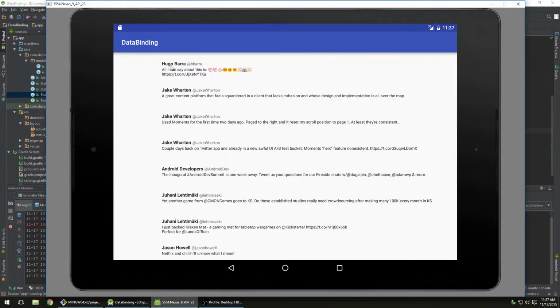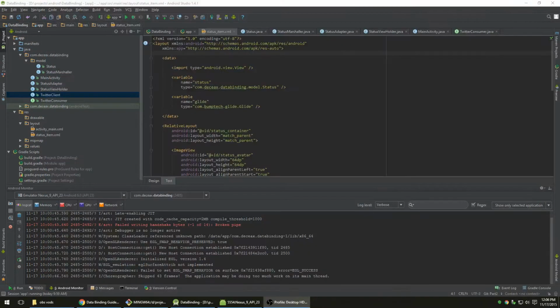We've got the name of the tweeter, we've got the username, we've got the status, but you'll notice that we're missing the profile image. And that's because of a limitation with the data binding library that we're going to look into next.